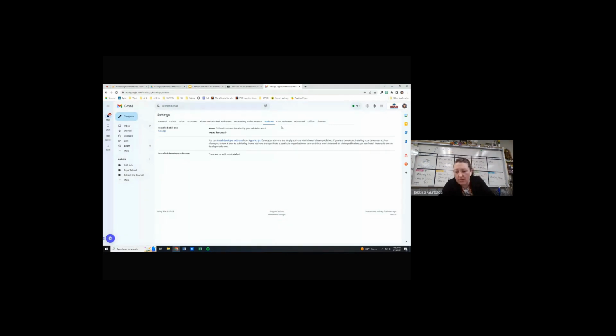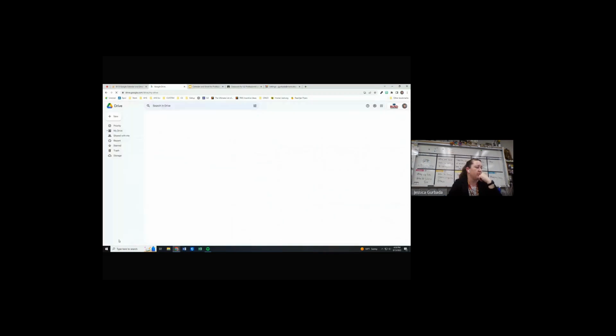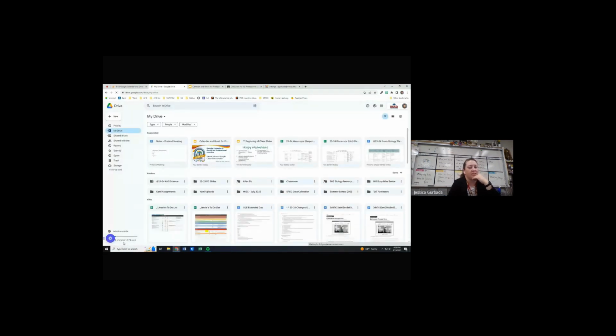Oh, good question. Will we ever run out of Google Mail storage in RUSD? As far as I'm aware, no. But since I left ILE full time, I've noticed if you're in Drive, you see down here it says some terabyte of shared 1.11 whatever used. Same thing if I'm in my regular Drive, it tells me 299.27 terabytes, whatever this is, have been used up. That showed up recently. That number has increased. So I'm going to say no. We were told back in the day it is unlimited. Now, if I find out differently, and Katie, I'll ask, I will let you know. But as far as I've ever been told, we will not run out of space. Google Education is massive, unlimited storage, whatever you need. But if that changes, I will let you know. Good question.